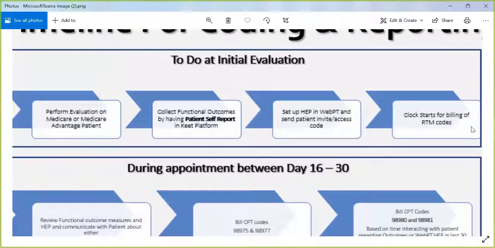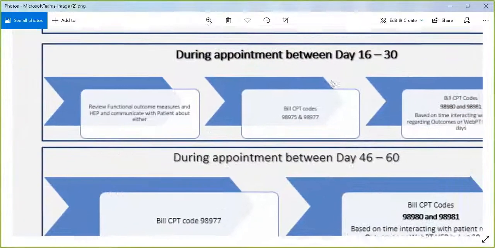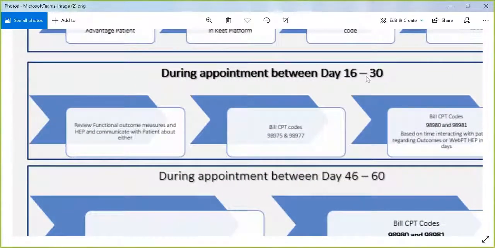So collecting data for Medicare is the key part of it, where they do it on the iPad. So we're getting paid to do that because there's a cost associated with that. And then the HEP part of it with WebPT. Then on day 16 to 30, so if you don't see the patient till like 3 weeks, well, you're going to be seeing them along the way, but within this time frame of 16 days to 30 days, there's going to be a time where you see them.